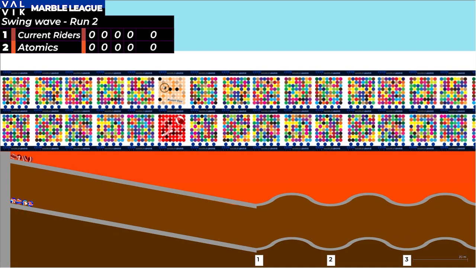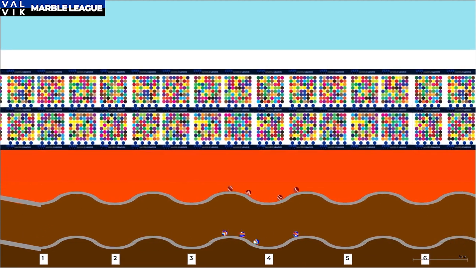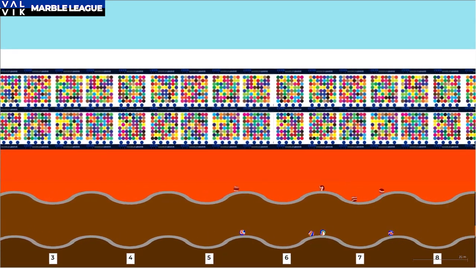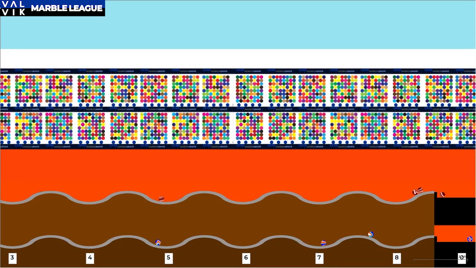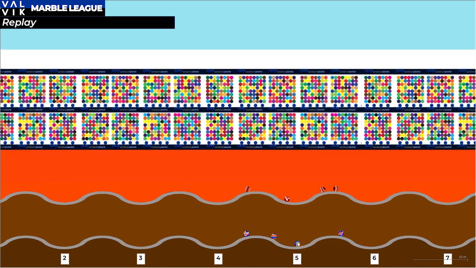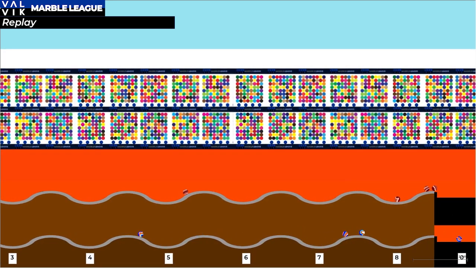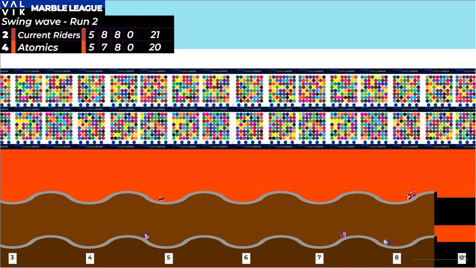normally run. Current Riders and Atomics now. We're off. Pretty well put together are the Atomics. Is that going to help out? Will they finish? Oh no, they just about lose one. And do the Current Riders as well. Unfortunate stuff for both of the teams there, because they were both running fairly well. But I think the Current Riders might have gotten a bit wrong. I don't think they did those first 2 marbles. Still, 21 to 20.